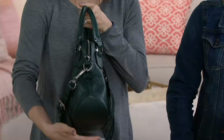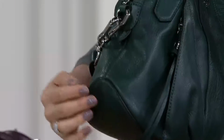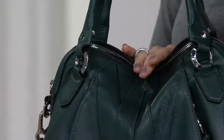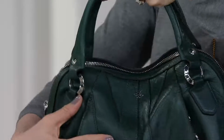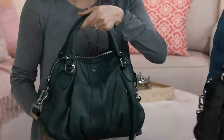And then what I like is that we've curved the edge of the bottom up, so it gives it this soft kind of feminine feel. So see how that curving comes up, and then even how the top line is kind of tapered in. It gives the bag a little bit of a soft feminine quality. Mix it with that edge of all the hand cuts and how beautiful that looks. And it's really a fun bag to carry.